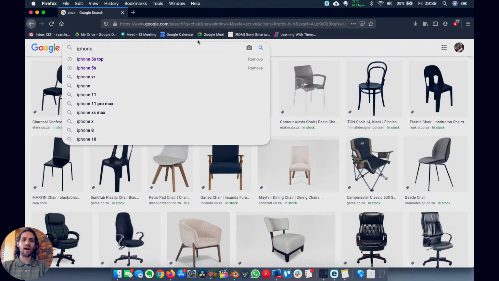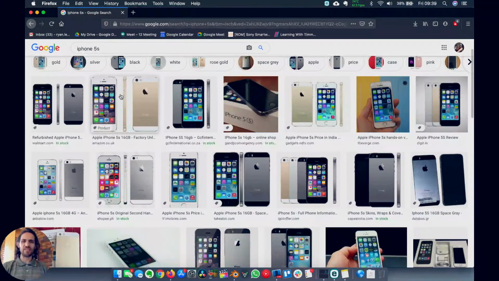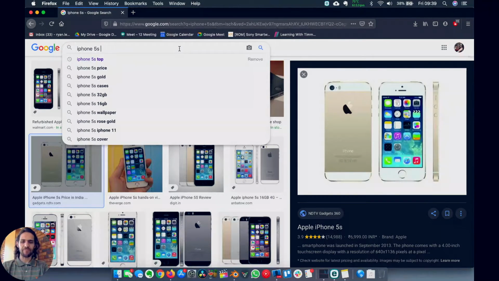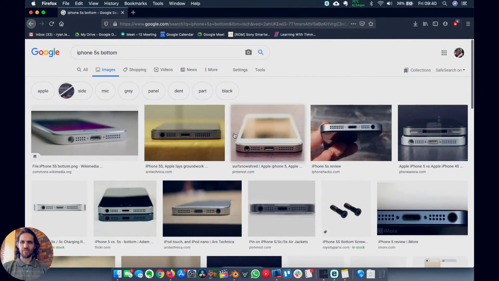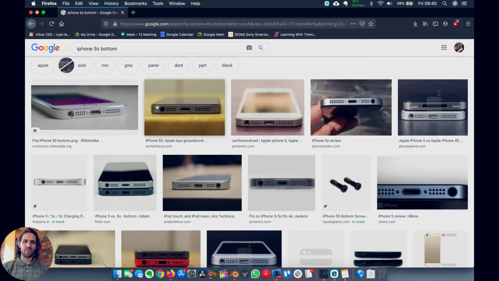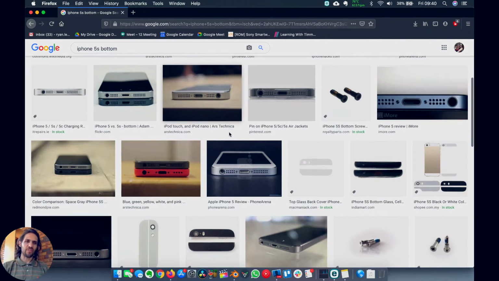I'll just use a simple example. Let's say I'm going to model the iPhone 5S, which I have done. You can see that I can easily get images here of the iPhone 5S. I've got the back, the front, and the side. And because I know the model name, I can search for the bottom and get an image of the bottom of it. You want to make sure that it's a high quality image. I can't choose an image like this because it's angled, so you're not going to get the specifics right. My other image was a direct top-down view, and that is nice to use as a reference.